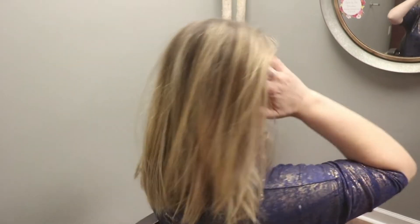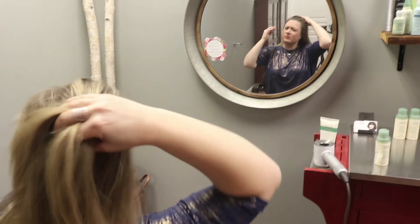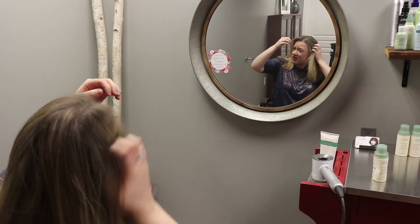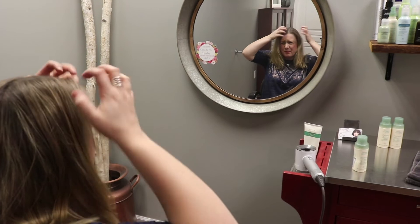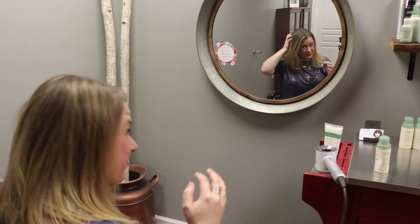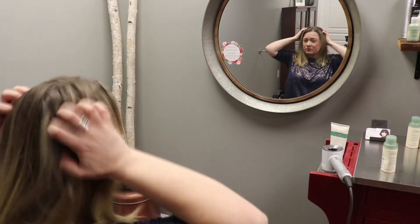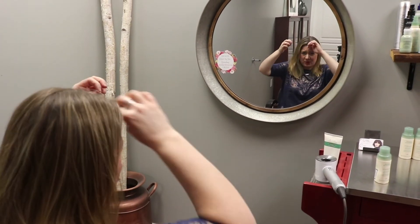Again, this is on day one. I like to apply it on the first day so that any moisture it absorbs gets through the hair nice and evenly, and it doesn't give you quite as matted a look as it does when you apply it day two or day three. I find it actually extends it from two or three days to three or four days when applied on day one.